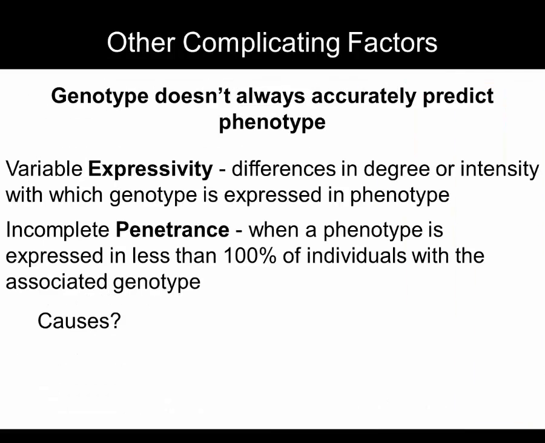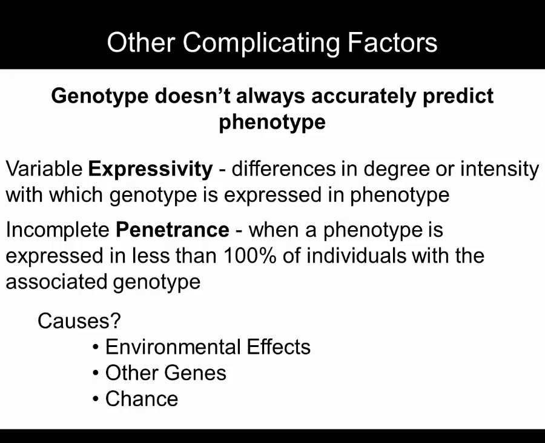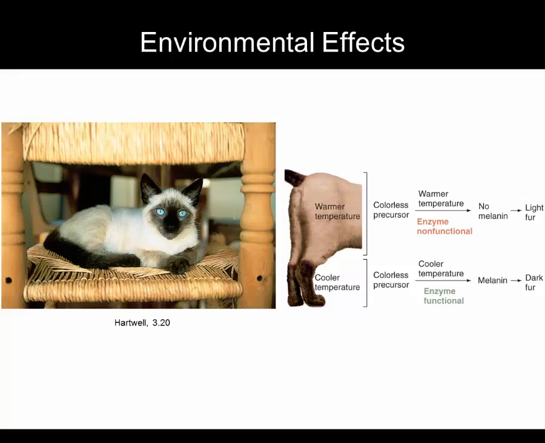So what could cause genotype and phenotype to not neatly correspond? It ends up there are several possibilities. Environmental effects can change how genotypes manifest. Sometimes there are gene interactions we just don't know about yet, and some processes just happen to be governed by chance. Here's an example of how environment can affect phenotype. This example can even be observed within a single individual.